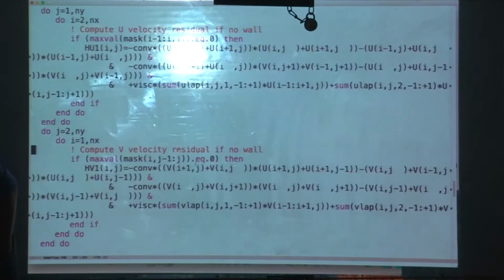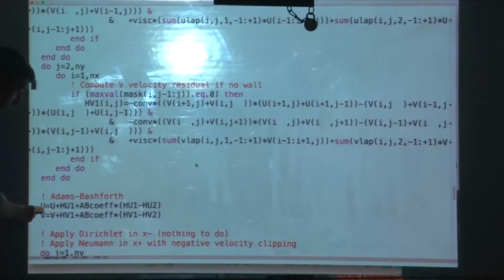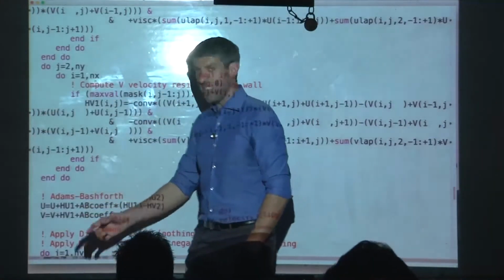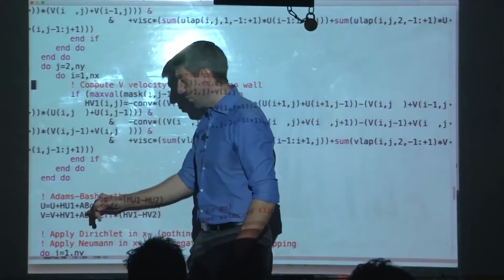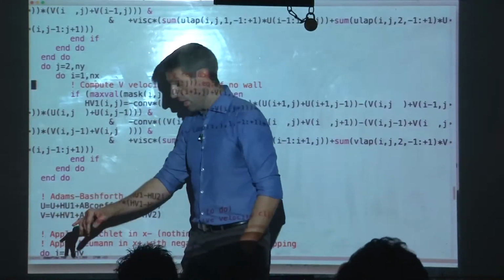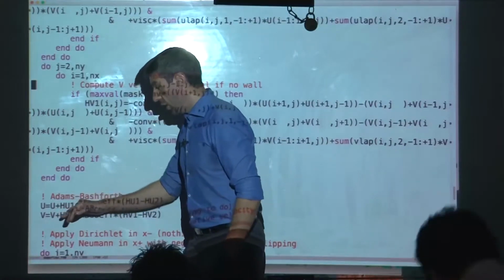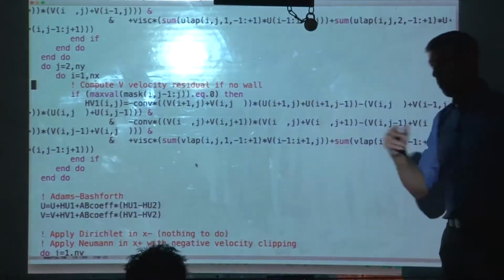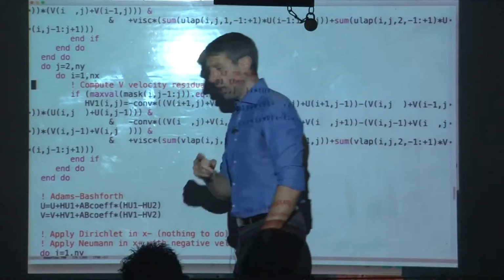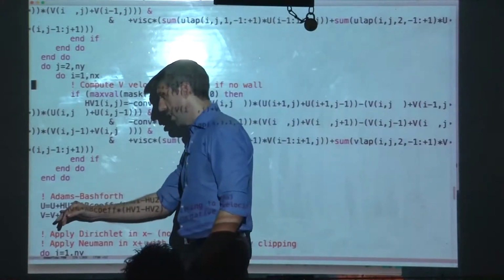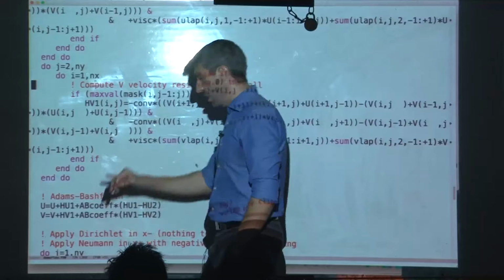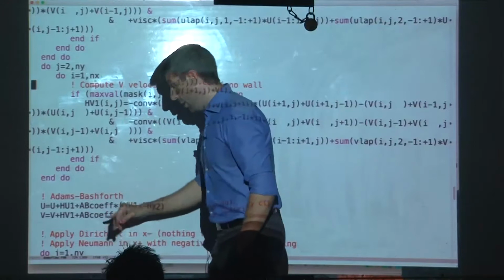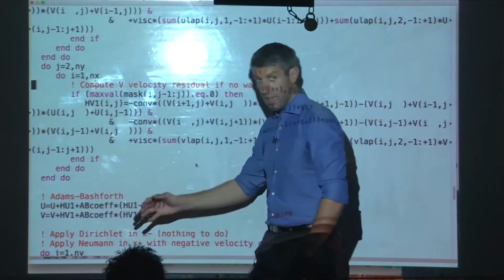Once I've created that, I do the Adams-Bashforth here. What is Adams-Bashforth? If you forget about the Adams-Bashforth coefficient, basically forward Euler would be saying U is my old U plus the right hand side that I've just calculated times dt. That's it. That's essentially all that this would be if we were doing first order time integration. We're doing second order, so I'm using the right-hand side I've computed at that time, but I'm also remembering the one I had at the previous time.